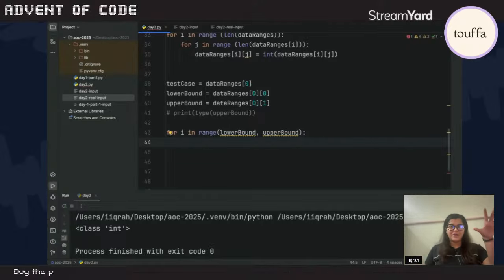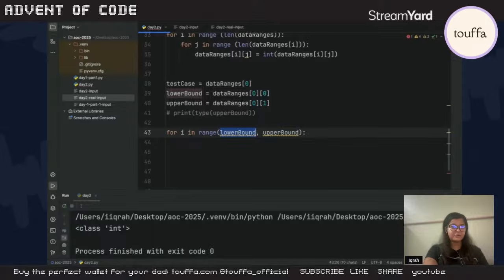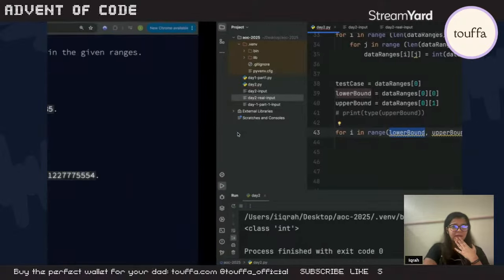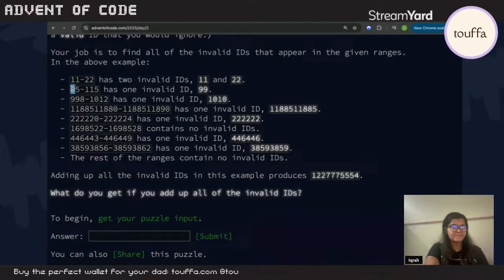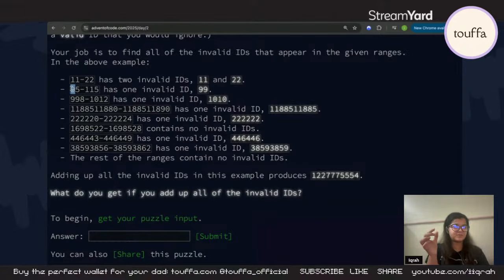So now that we have a lower bound and upper bound, what we need to do is take the lower bound and split it into two. But first of all, just check if it's an even number. Because if it's an odd number, in any of the examples, was there an odd number that worked out for us? Okay, yeah, it actually doesn't matter if it's even or odd, because we still have to take the lower input, divide by 2, and then check if there's a repeating pattern from the first half to the second half, right?